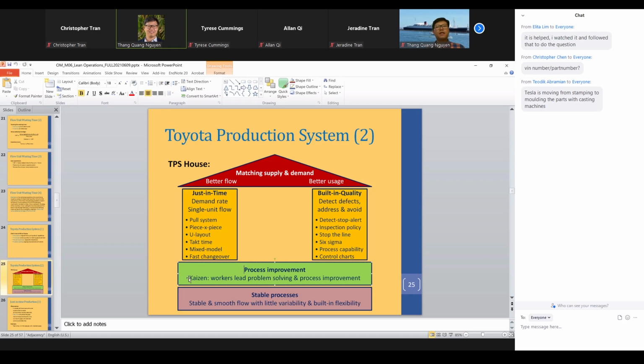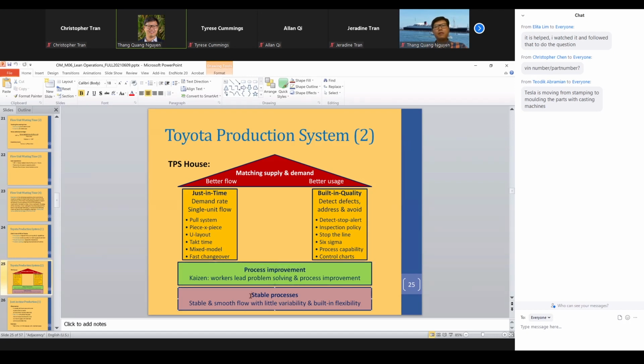So if we do Kaizen, then every day the house is elevated to a higher level of quality and efficiency a little bit, right? And over time, the house will be operated at a very high level of quality and efficiency. And that's the idea here, right? Process improvement.